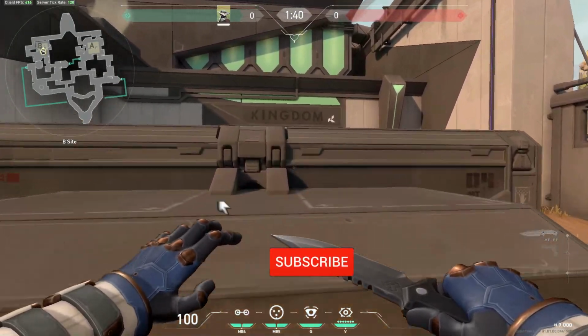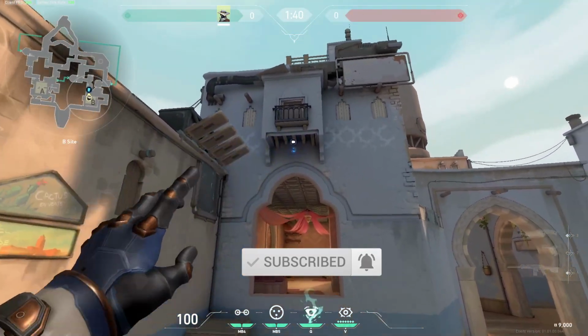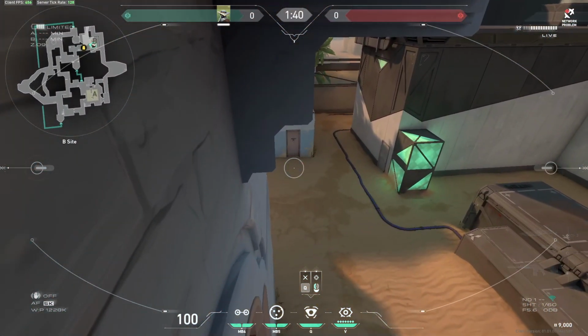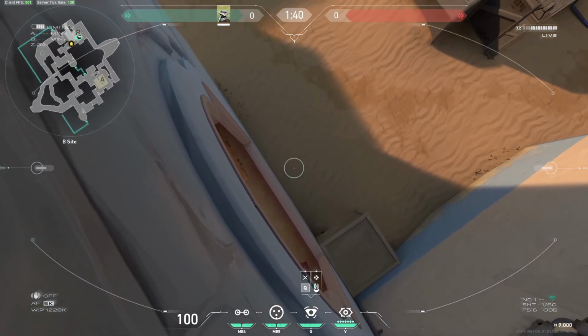Next up is Bind. The 5th best cam is above the B window. This cam gives a great view of site for any potential retakes, and by looking straight down with it, it gives you a view of anyone sitting on the window. You can use this information when you're pushing from spawn to pre-aim anyone holding you from any of the angles in site or the window.